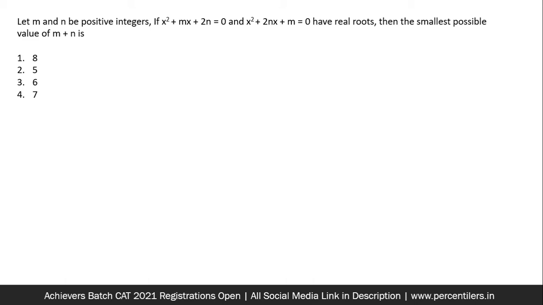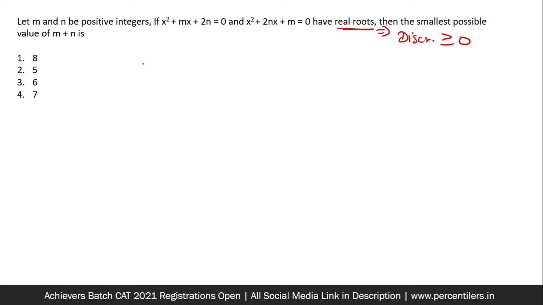Question on quadratics once again. So this is the third slot solutions going on, and you must have realized by now how quadratics have dominated the vertical of algebra in this entire CAT examination of 2020. No matter what slot there is, there have been so many questions of quadratic equations. So we have been told that the roots are real, and when the roots are real, the discriminant is greater than or equal to 0.